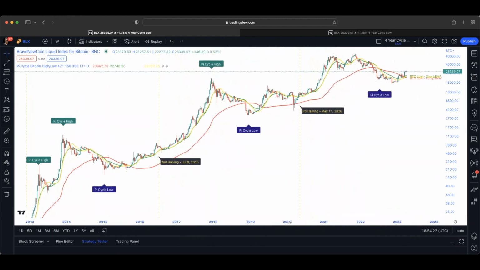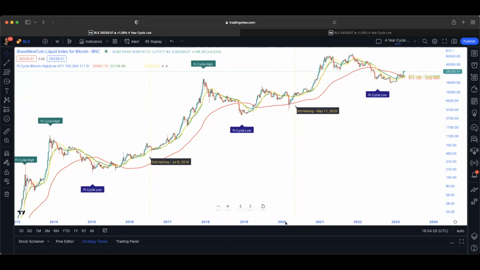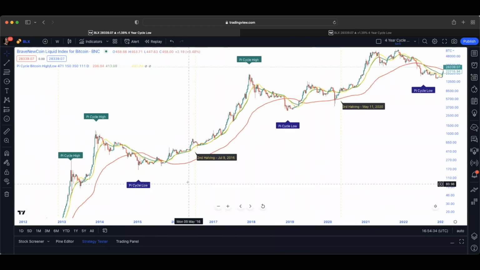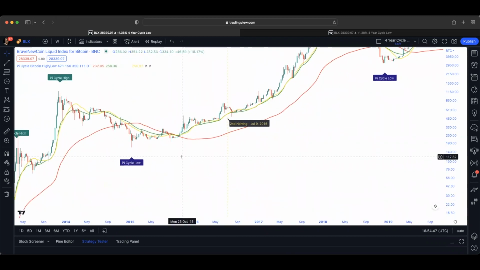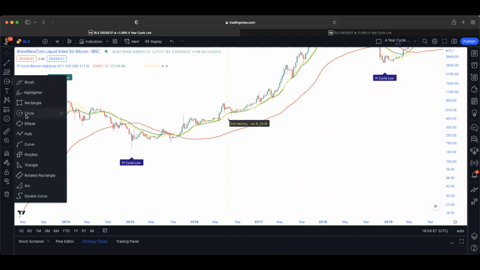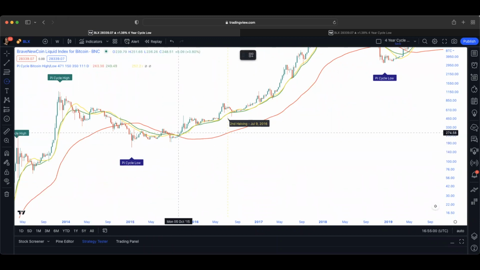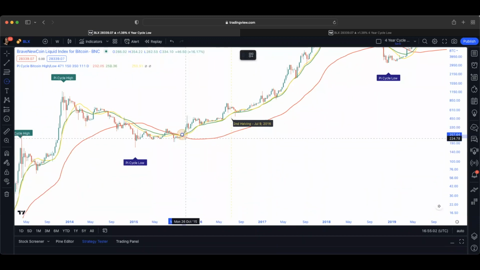Interestingly enough, when looking closely at the moving averages on the pi cycle indicator, what's clear is that when all the moving averages cluster together and cross, and the Bitcoin price is able to get above them, this tends to, or certainly in the past always has, led to significant upside movement for Bitcoin. This is back in 2015.